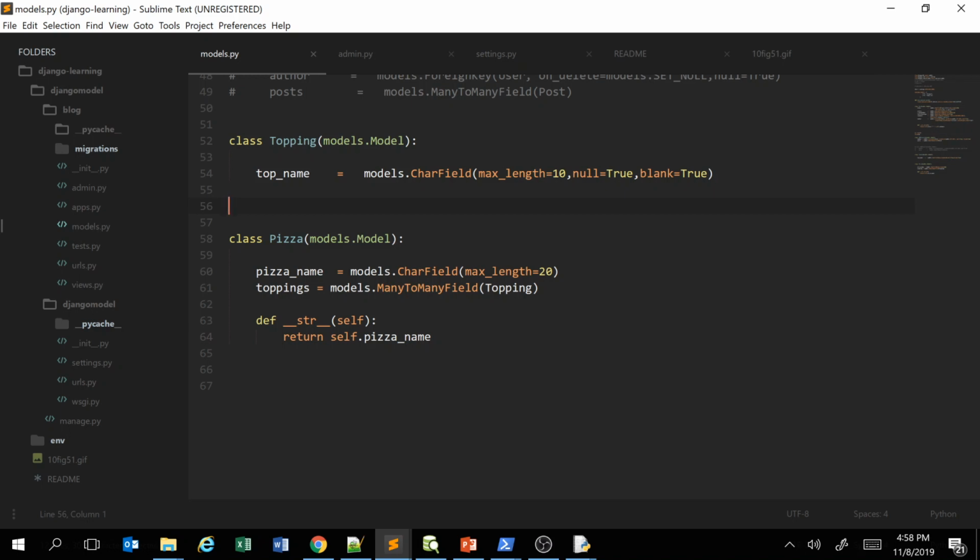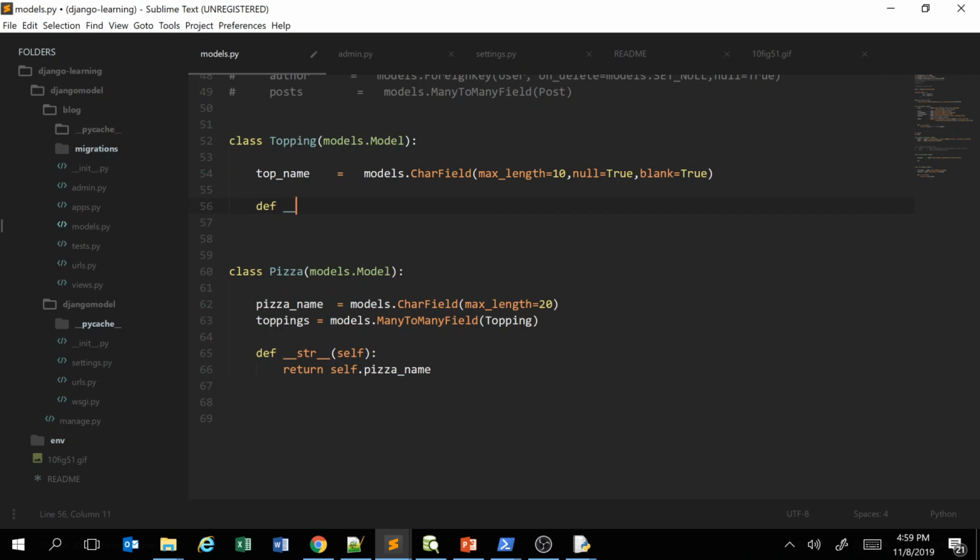If you're not familiar with Django, kindly take a look at the Django Models series, which is also a part of our tutorial. As you see here in my Django models.py, I have a model called Topping, and this Topping class is inherited from models.Model, and I have a field name.